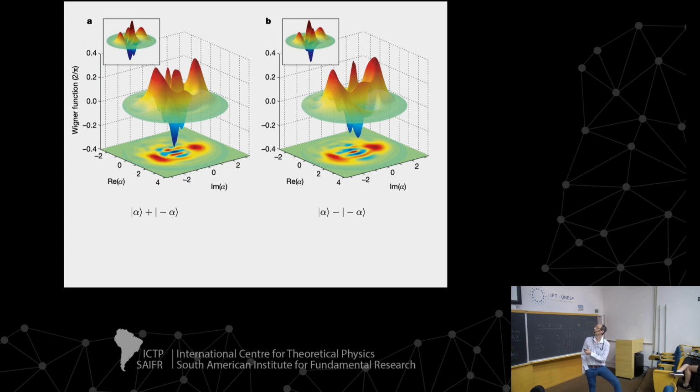So this is a combination of those states with a peak here on the positive, or here and on the other way around, depending on whether you're making a symmetric or anti-symmetric combination. So those Wigner functions are something that you can really measure and map from the cavity, or from your detection process, with the help of displacement operators.